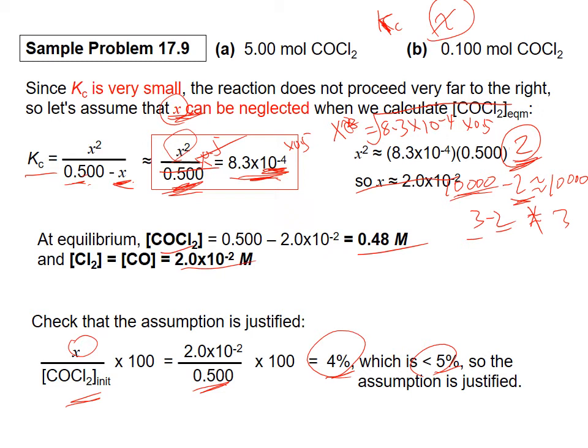And so in this case, question A, the added number of moles is 5 moles, so the concentration is 0.5. In this case, x is small and can be negligible. What if we add a small number? In B, the concentration will be a small number. So is x still so small that it can be negligible? We'll see in the next slide.